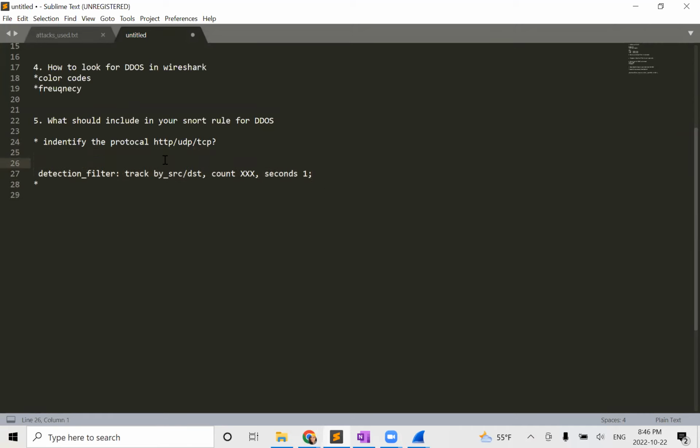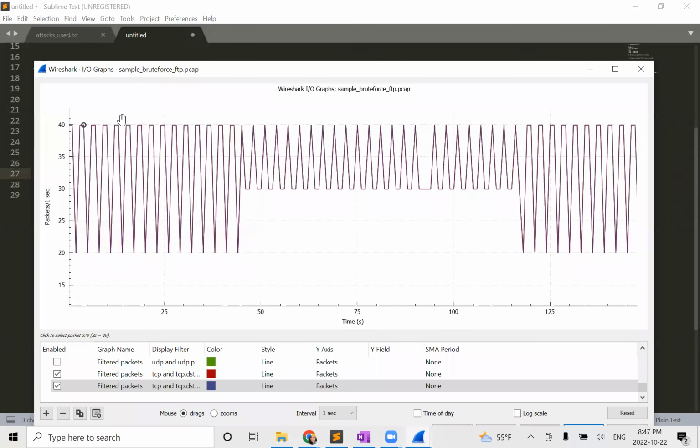Here I already provided you the syntax, but you need to identify two things: whether you should track by source or by destination, and how frequent the count is. Here we can see how frequent the count is. You can just grab any value between 30 and 40, like 35 or 36. Anything between 30 and 40 will be a reasonable count answer for this question.